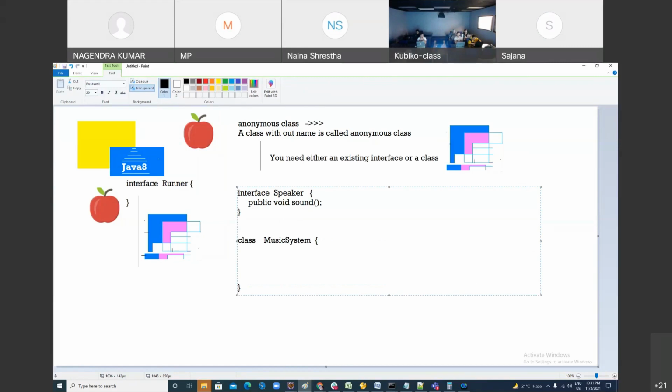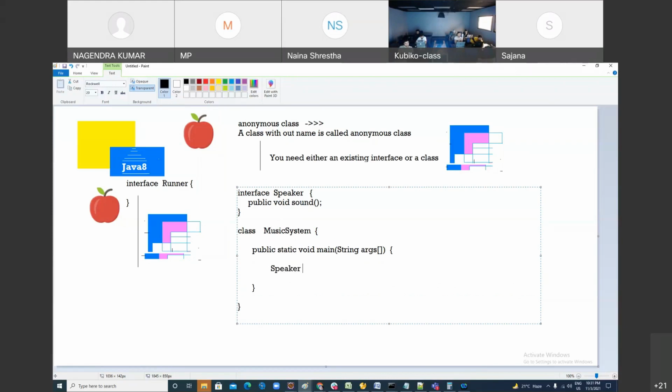Okay. public static void main. I'm showing you the interesting thing. Your answer should be that nothing is interesting so far, it is repetition. I know. Here I'm just writing the Speaker interface reference.